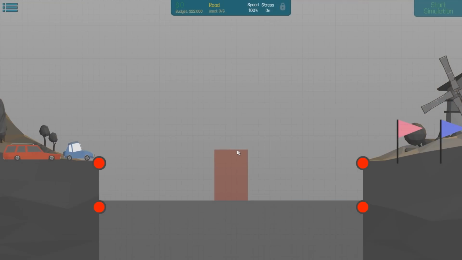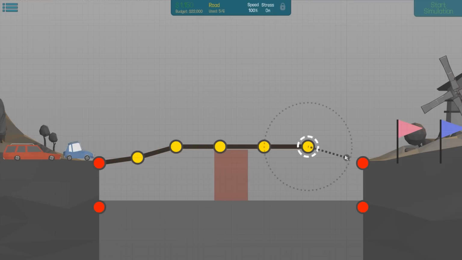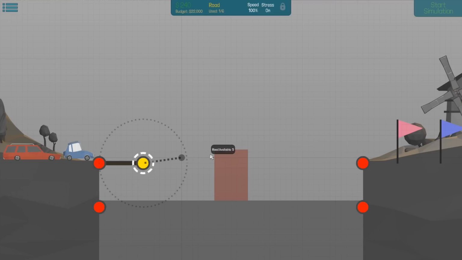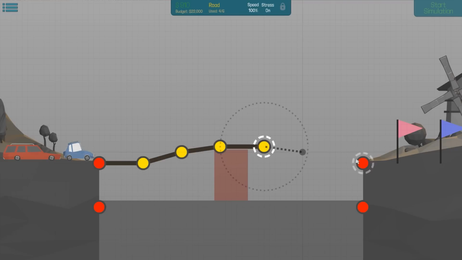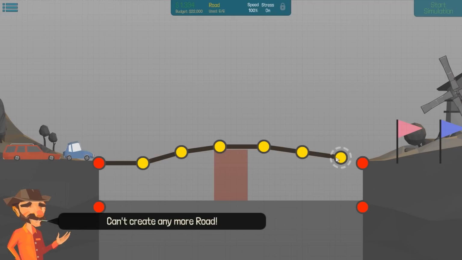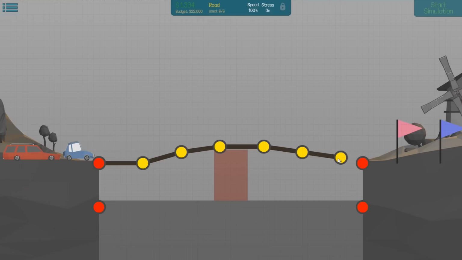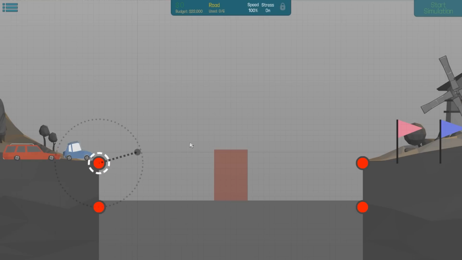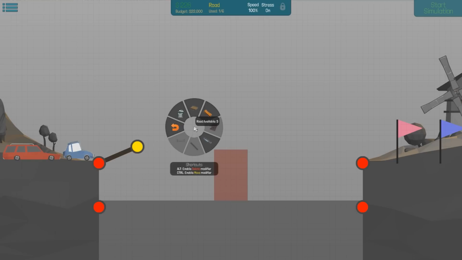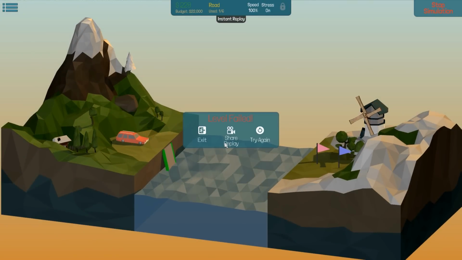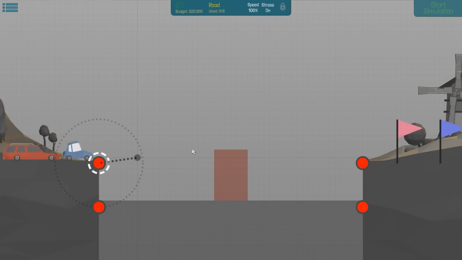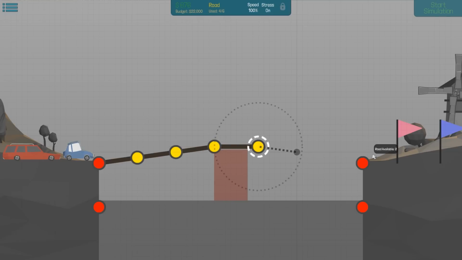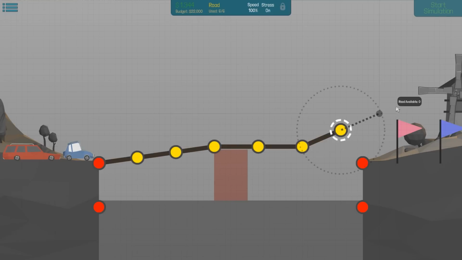Alright. And we have the 12-meter drawbridge. Ooh. We need to go up one. How am I supposed to do that? If I don't have enough bridge parts, how can I make a ramp? Where do they start? They don't even jump. Okay. Try again. Imagine that, I failed. How does that work? I guess that's what we do.